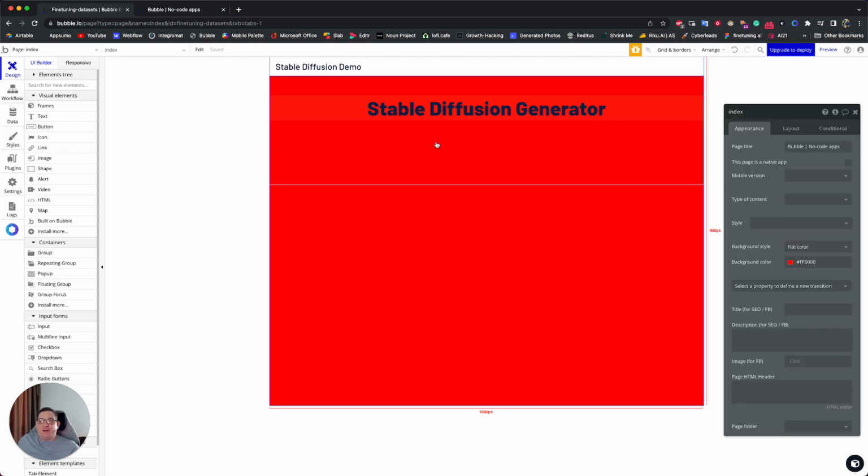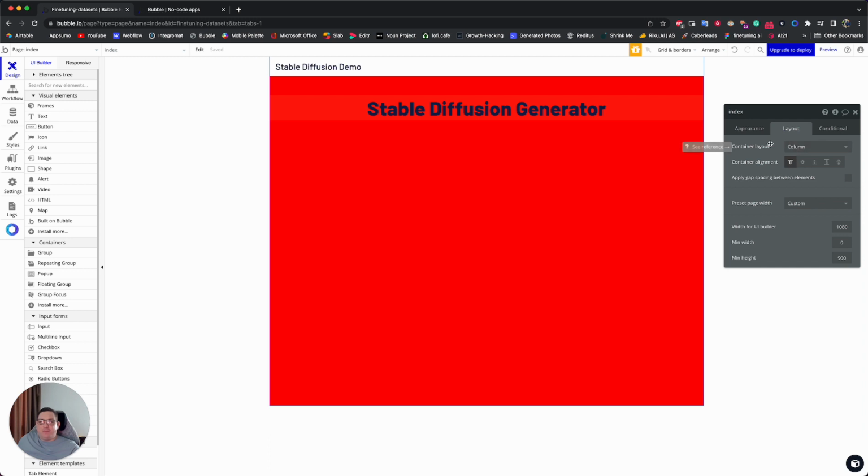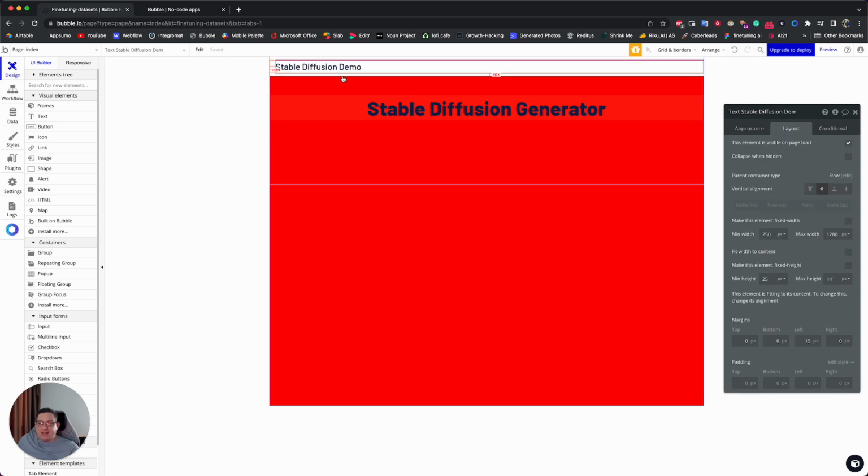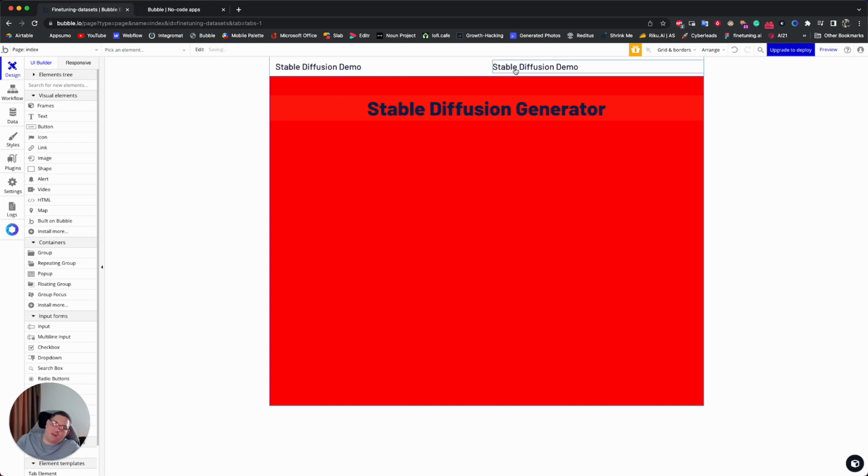First of all, I went to the page layout and chose column, because columns are great: we can stack one thing on top of the other, on top of the other. Whereas a row will horizontally stack those things. So we've added a group at the top, which is a row, and a piece of text saying what the page is all about. If we wanted to stack other text on top of this, we could just copy this element and paste, and paste, and paste, and you can see how these then appear on the top.